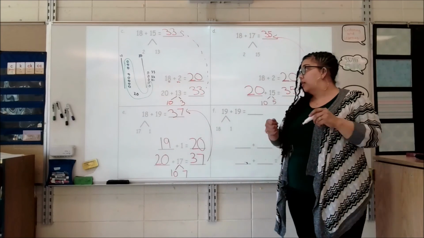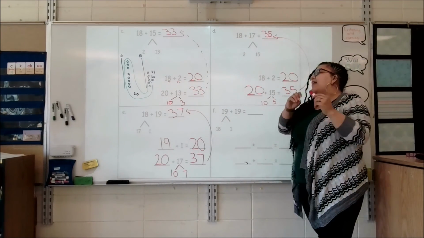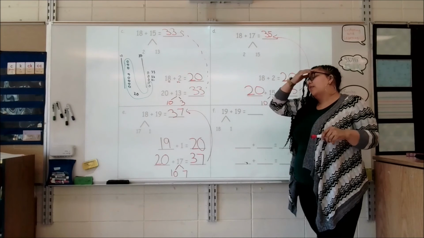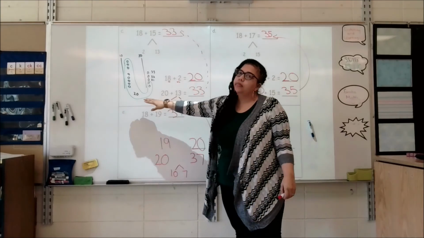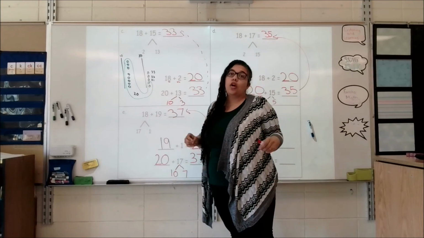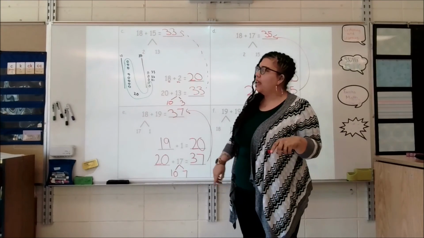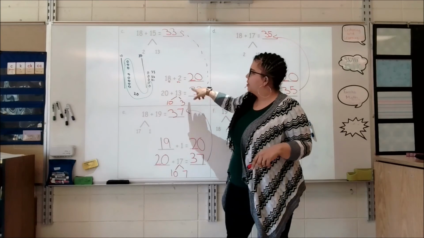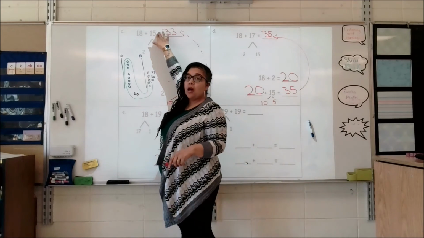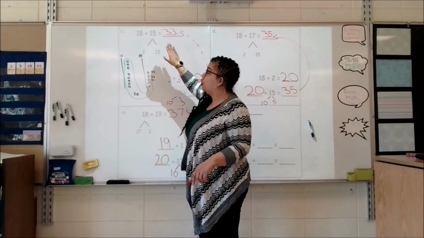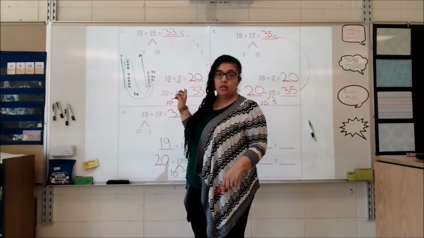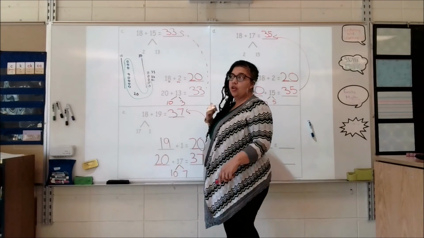It's equal to 37. If you try this and you're like, bro, what on earth is she talking about? What are you supposed to do? Draw a picture. Do not try to make your picture match your numbers. Make your picture match the problem. And if your picture matches the problem and your numbers don't, fix your numbers. Don't try to draw a picture to match your numbers.